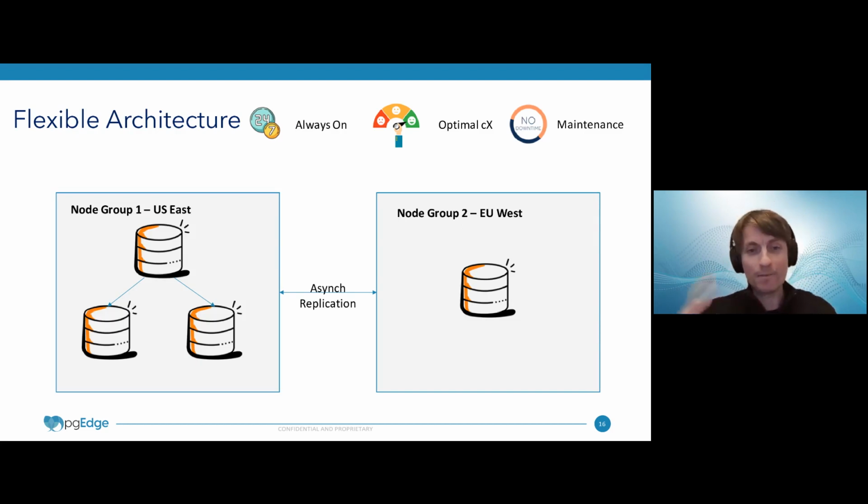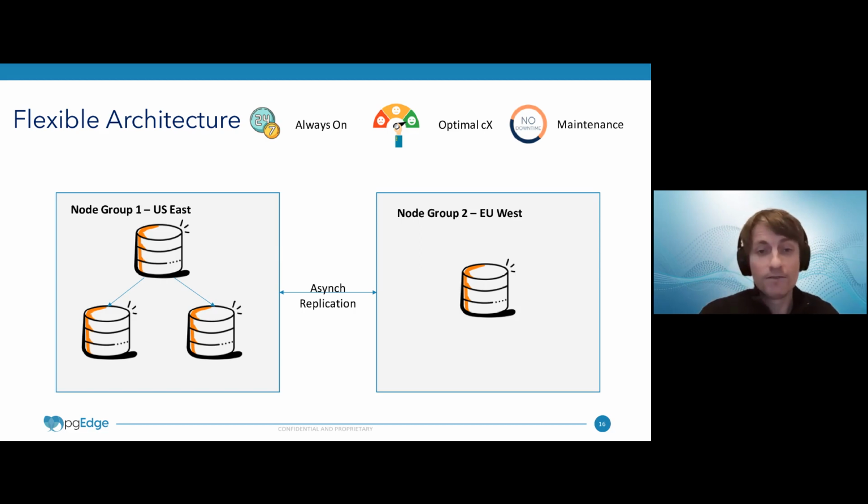And the great part about the way we've architected the platform is it really allows you to be flexible in the way in which you want to design the underlying infrastructure. With pgEdge, you can mix and match some of these capabilities.